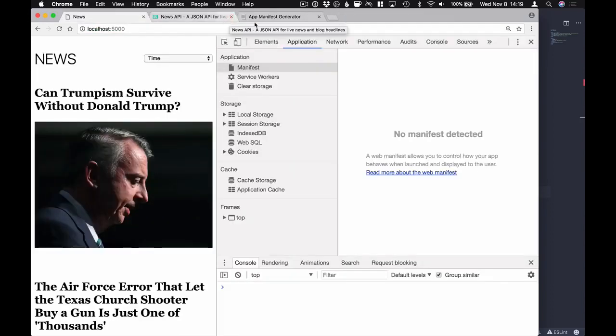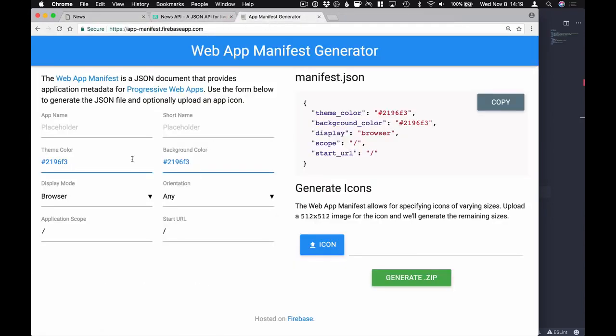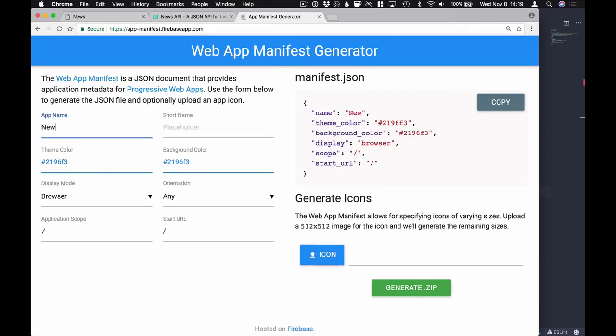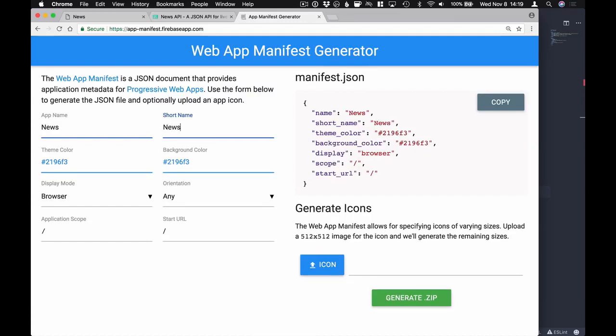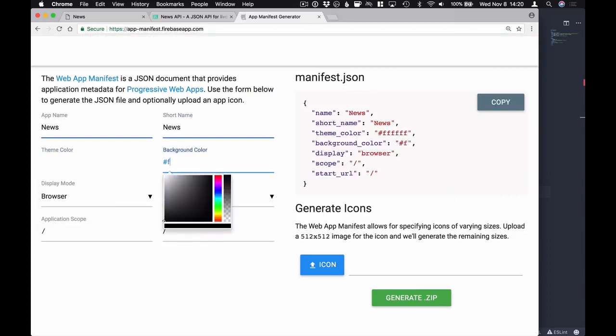So instead of typing this out myself, I'm going to use a web app manifest generator that I found, and we can just define the application name. News, we can give it a short name, so if we had a really long name that wouldn't fit underneath the icon when this gets installed, we can give a shorter name that would be used in place of that. We can define the colors that we want our application to use.